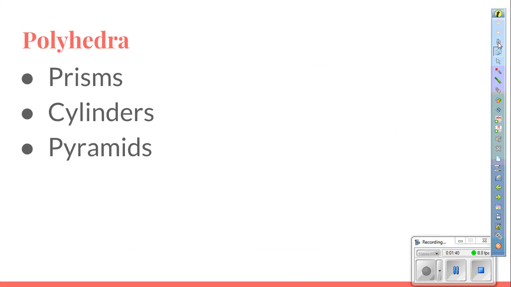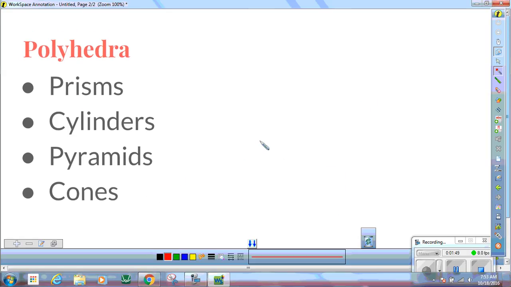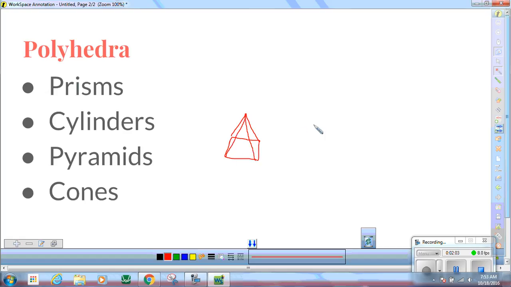The next one would be pyramids and cones, which also fall into the same family. The idea with pyramids and cones is that we have one shape on the bottom, and then we take all the corners and connect them up to one point. So when I do that with a shape like a rectangle or a square, I just take lines from all four corners and they go up to one point. So that's a bunch of triangles around the edges. A circle doesn't have corners, but we still can take lines all the way around, and that gives us that cone shape. But they do fall into the same family again because it's one shape on the bottom, and you take all the edges and go up to one point at the top. So cones and pyramids do fall into the same family.